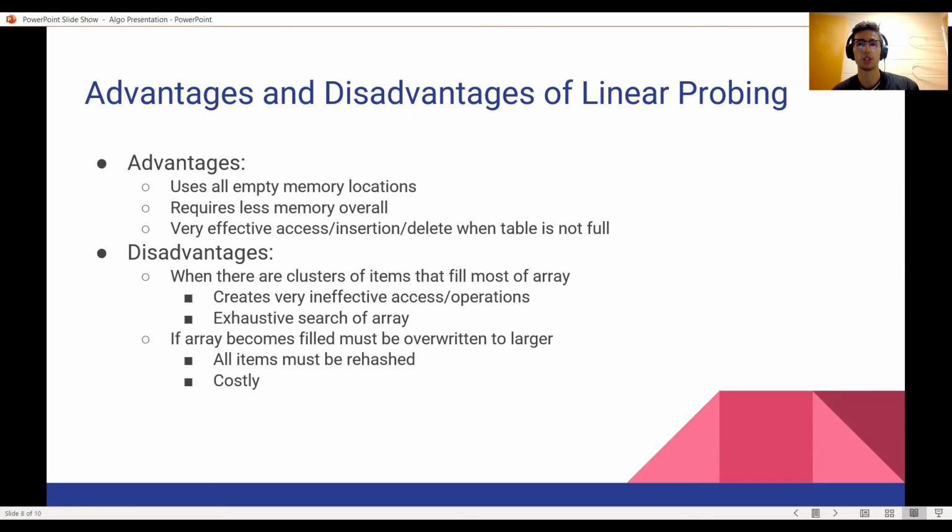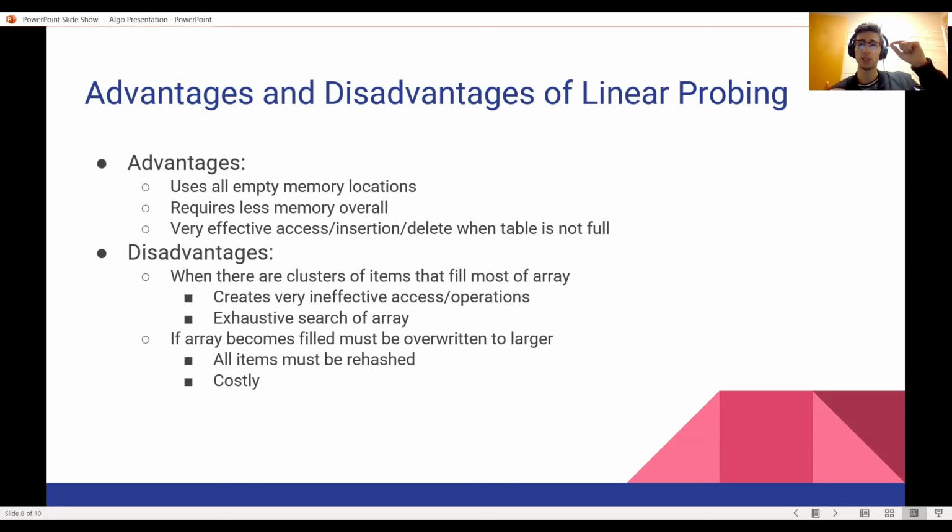Now, the disadvantages of linear probing really arise when there's a significant amount of clustering or when the hash table is nearly filled. Because when there's a large amount of clustering in a very packed hash table, then after attempting to insert or access something at a location, you're going to have to take very many steps in order to locate its actual memory address.